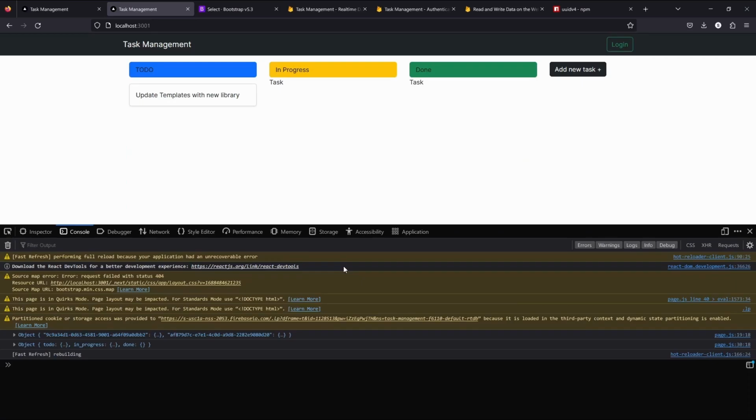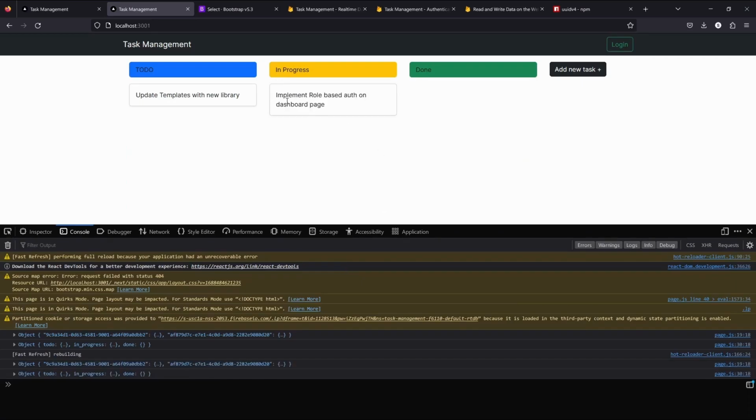Save. Okay, now you're getting different cards. As of now we only have two cards, so that's why we are getting two cards. But if you have multiple cards in to do, they will be stacked here vertically.